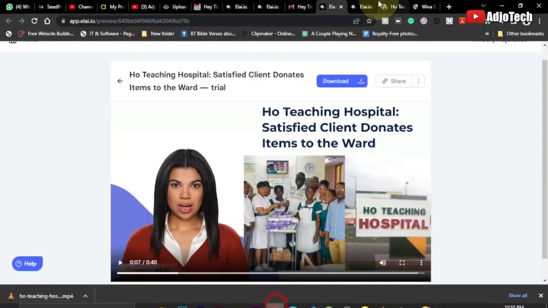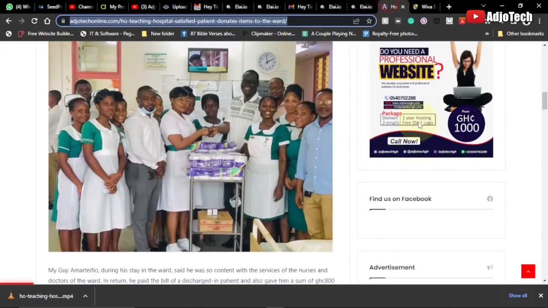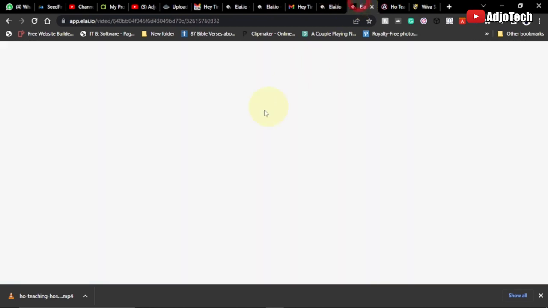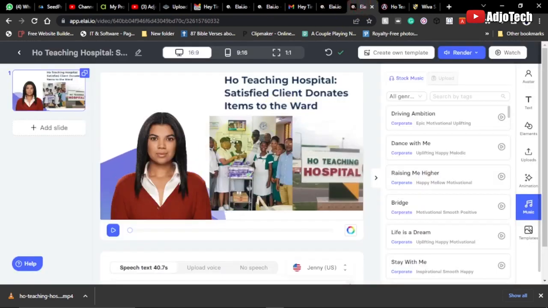We just pick an article from a site and then we pull the URL to this amazing website. And then we've been able to generate our content or generate an AI video using this amazing trick. We didn't write any article. We just pulled it from a site straight using the link, and then we were able to generate this content.